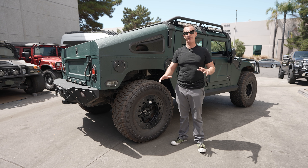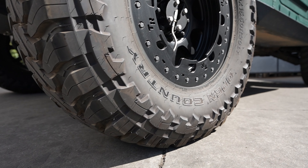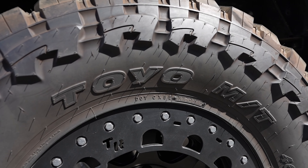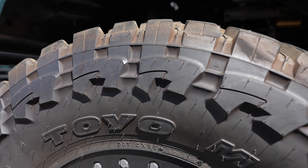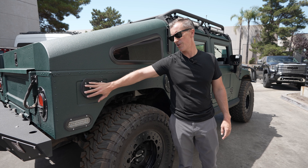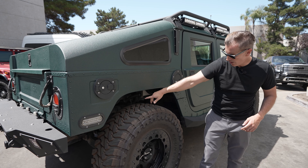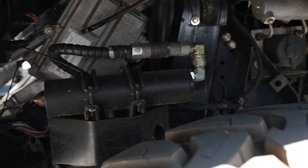Finalizing the full walk around on the outside: we've got 20-inch rims mounted on 40-inch Toyo mud-terrain tires — my favorite tires. I love the off-road capabilities and they're very smooth and quiet on the road for a mud-terrain tire. We also have our billet aluminum locking fuel doors on both the rear and front tank for security and to keep debris out off-roading. And a full remote reservoir shock system all the way around that runs very smooth down the road.